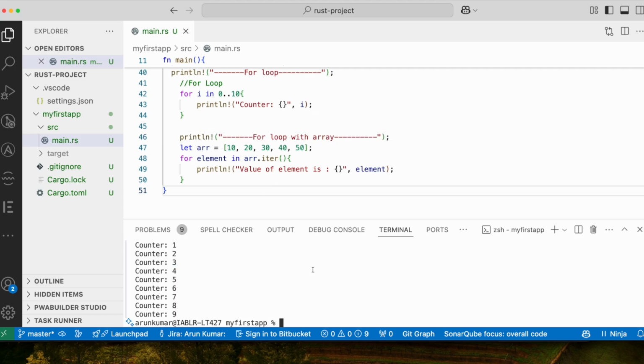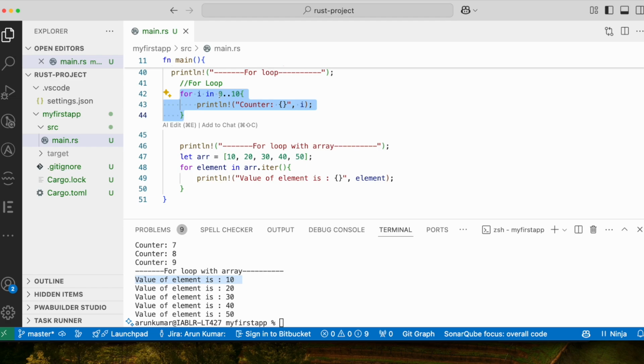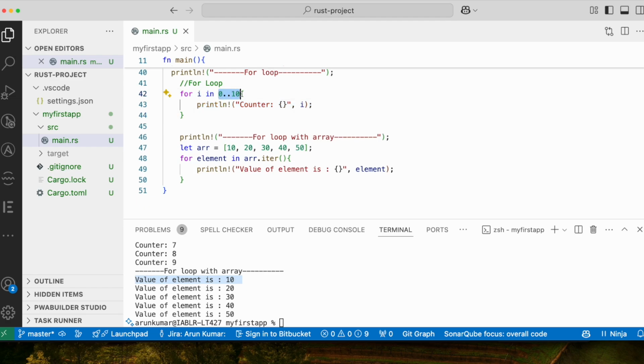Let's run the program and see. The value of the element is 10. We are able to iterate through the array by using array.iter. That is how you can use a for loop. There are two ways to use it: you can pass a range or you can pass an array, and for each element you can iterate the loop.